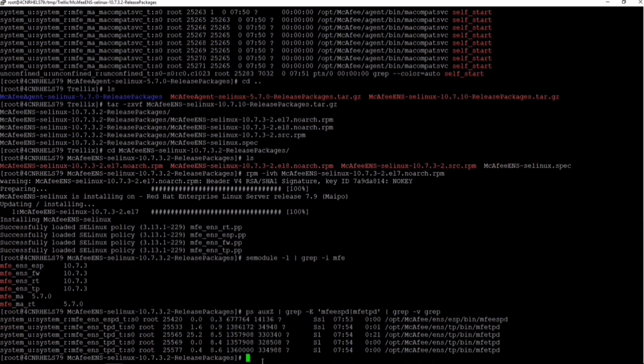So here we can see all the four modules are running in SELinux confinement mode. This is how we can configure the SELinux policies for agent and ENSL. Thank you all. I hope the information shared is useful. Over to you, Revathi.